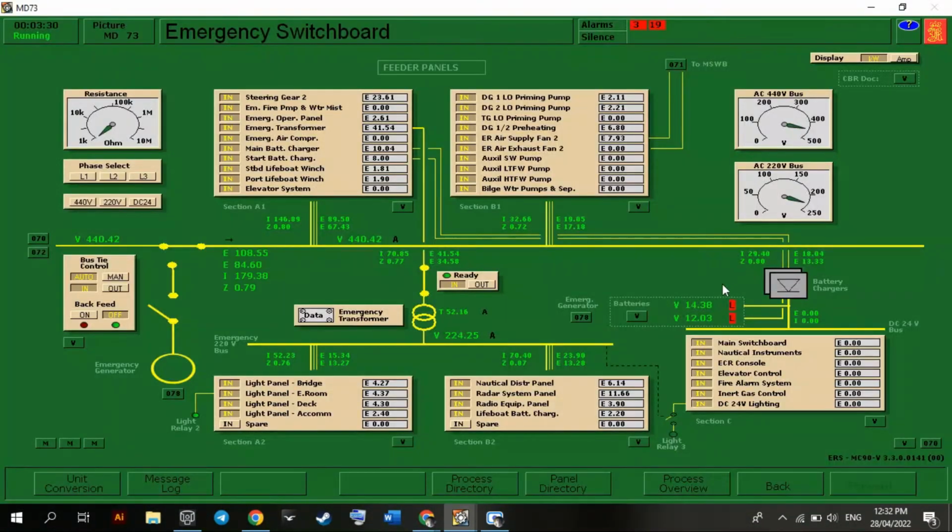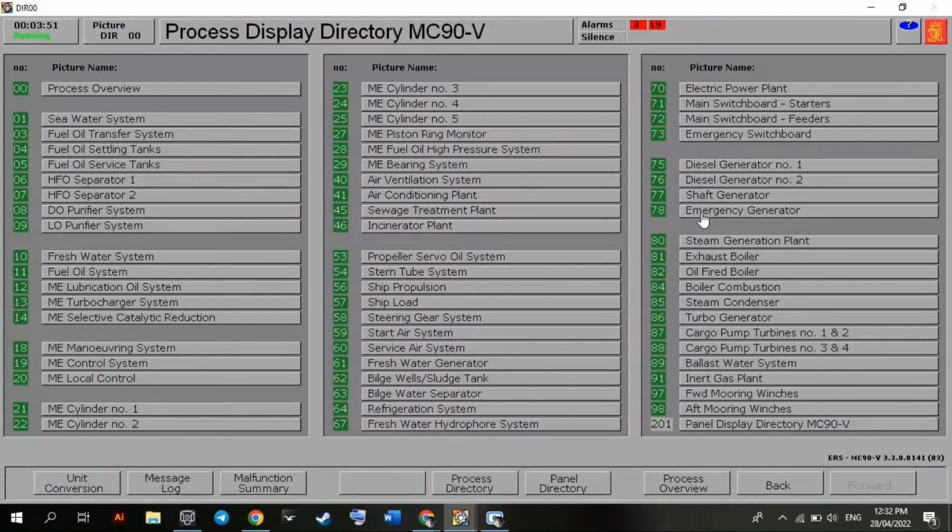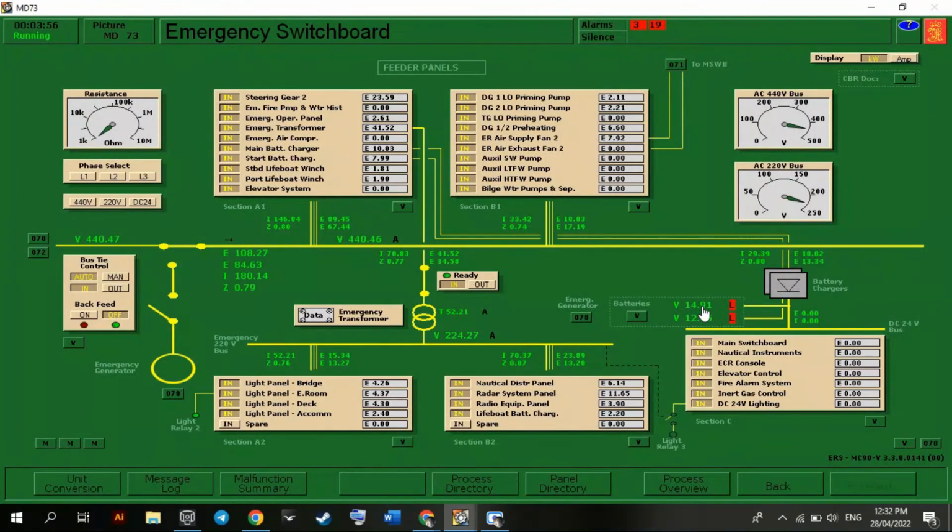Emergency switchboard. You can see here that we have a low voltage. We will need to manipulate this one, because our time will not be enough to reach 24 volts. So we go to the instructors panel to manipulate this.